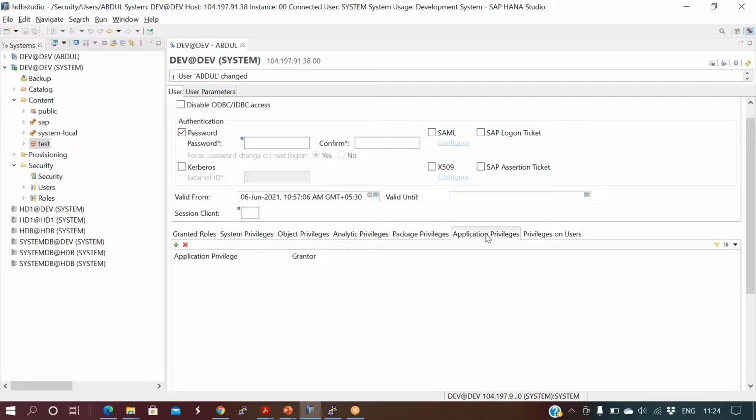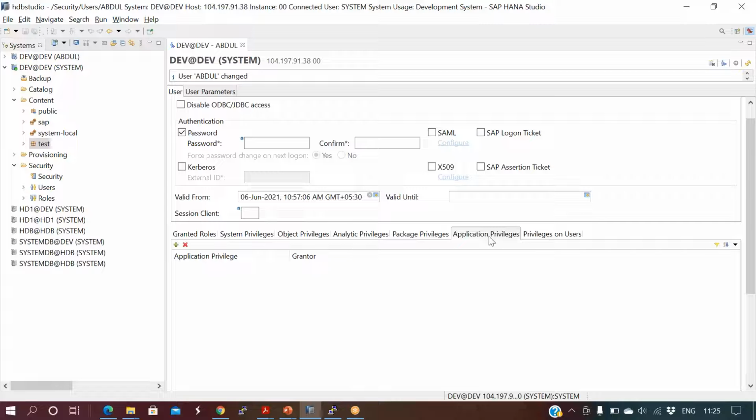Now, application privileges. If you have created any application, this application privilege is applicable only for the restricted users. You can assign it to the DB user as well, but it is basically designed for the restricted users. The standard application privileges require DB access.